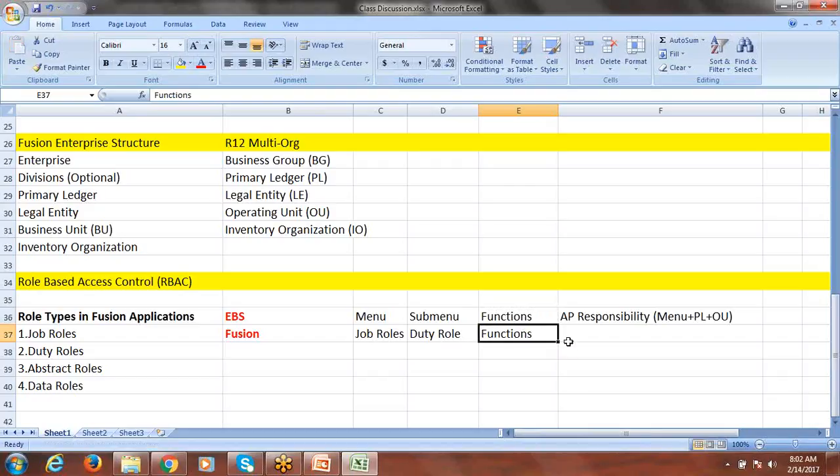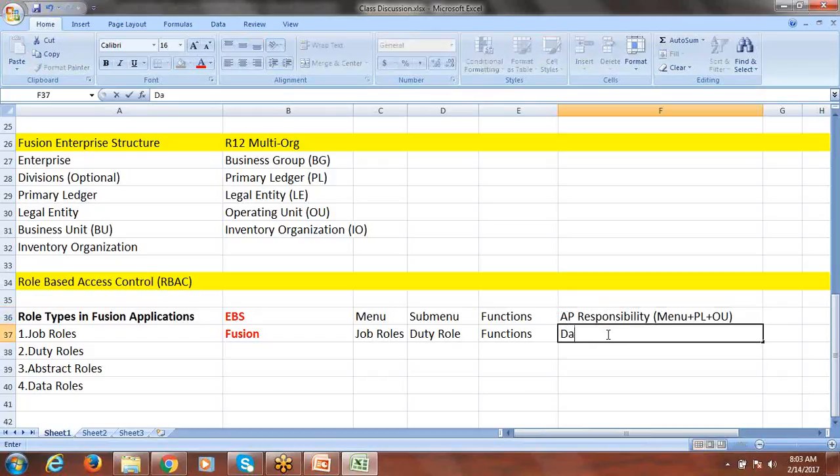Done. And the other component here is, for example, we have AP responsibility. So we have a responsibility concept in EBS, but we don't have any concept called responsibility in fusion. Equal to the EBS responsibility concept, we have a concept called data role.